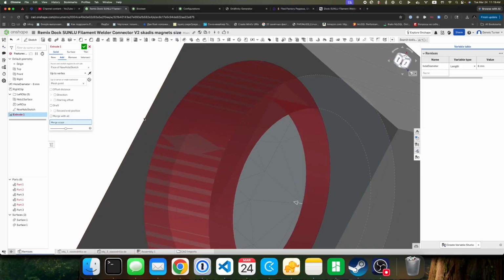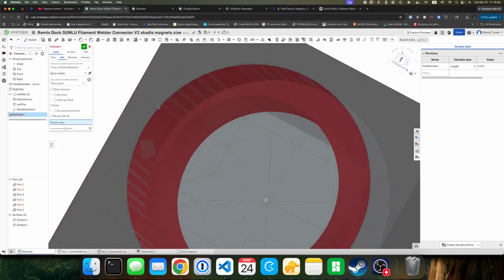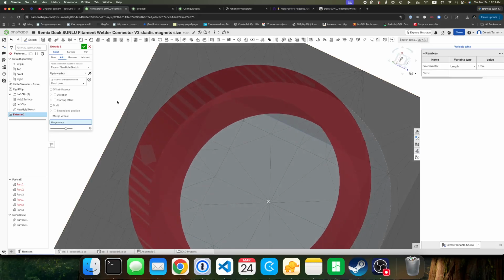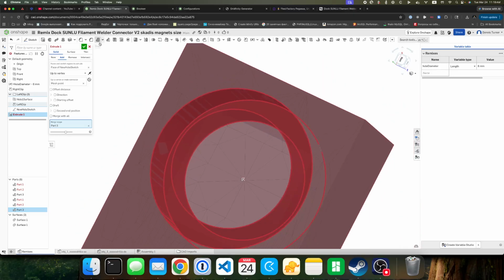Hmm, interesting. Very good, let's try merge scope with this. Nope, still doesn't want to do it. Hmm.